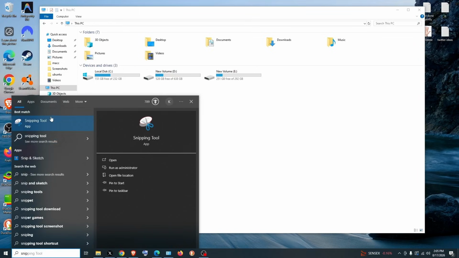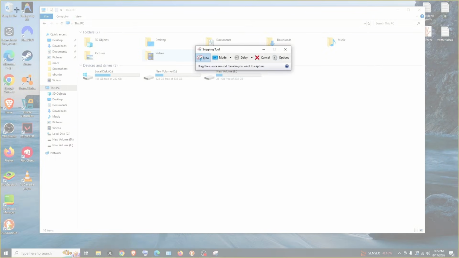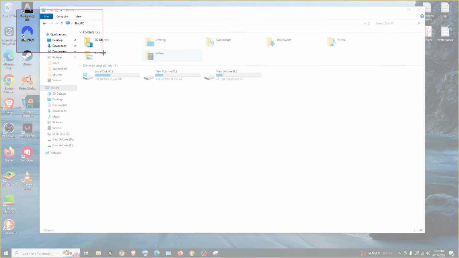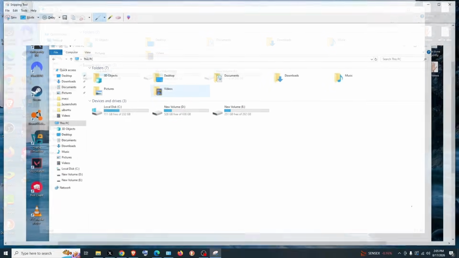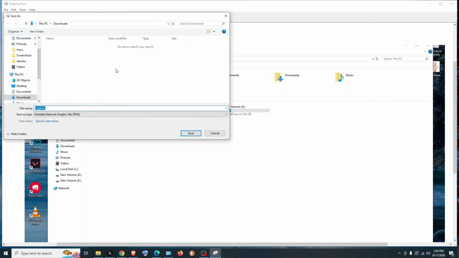We'll be having this snipping tool, and make sure that you are pinning it to taskbar, and it will be appearing over here. Let's suppose say you want to take a screenshot. You can simply open this and go to new and just take a screenshot of the portion that you want to. You can simply drag your mouse like this, and after that you can simply click on file and save it. Choose the location for saving it.